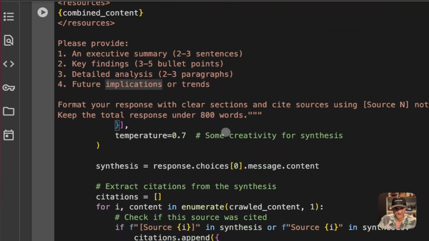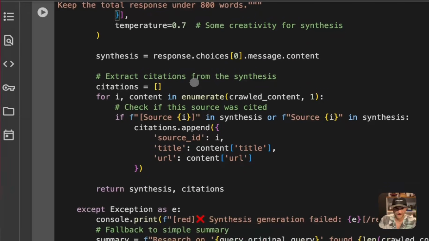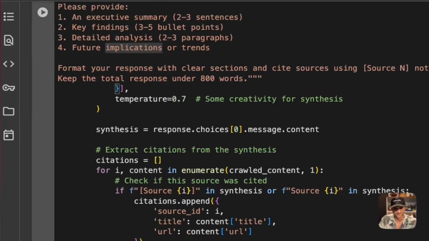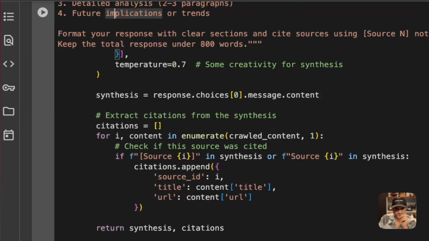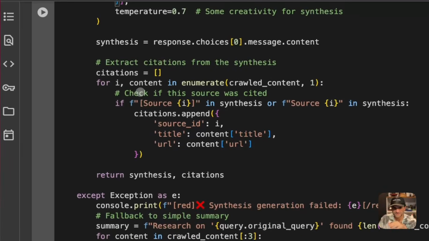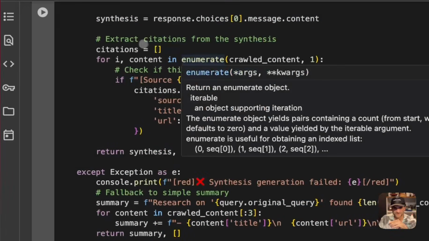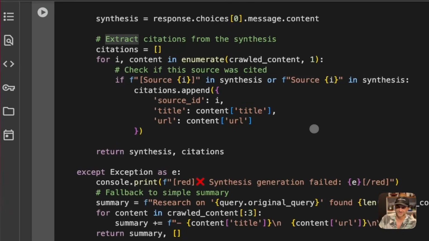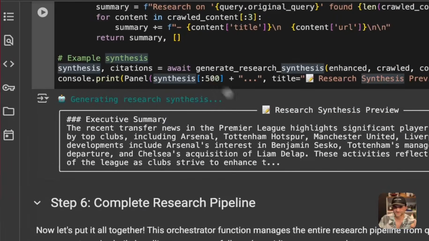Please provide this and that, whatever you want. It's just your choice. And less than 800, and I put a little bit more creativity in it. Maybe we can go even above 1. And I said do the citation, so that's important. So we get the synthesized response out of it, and I will extract all the citations from the URLs, and now I have citations and I have synthesizers. This is from the crawl results, and I print the first 500.